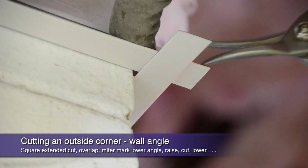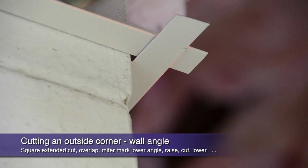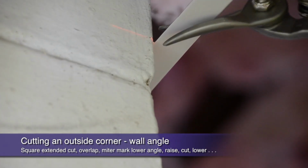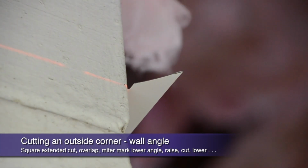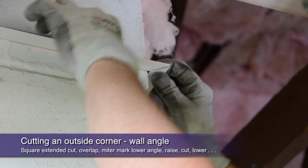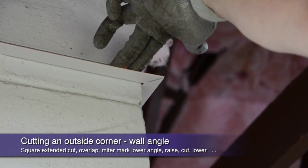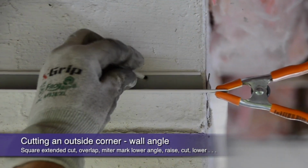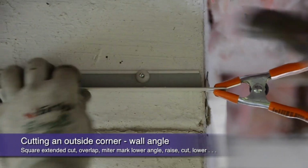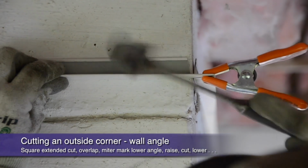After overlaying them at the corner, mark where your 45-degree miter cut will occur on the lower angle. Next, raise your upper angle and make the 45-degree cut on the lower angle only. Square cut your upper angle to length and you're finished with a corner that looks perfectly mitered but is still structurally sound. A spring clamp will hold the corner into place while you do the final attachment to the wall.